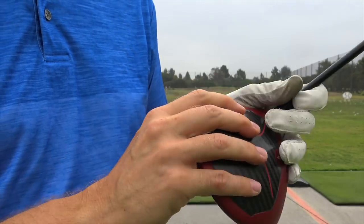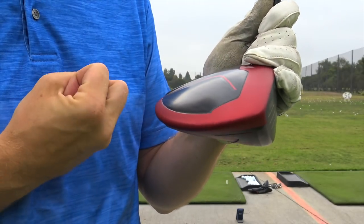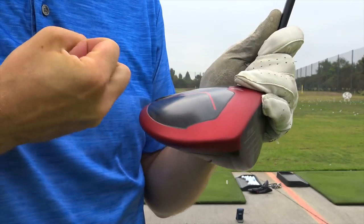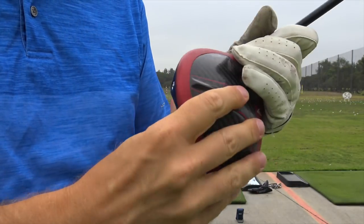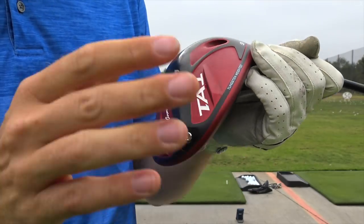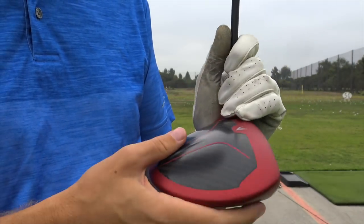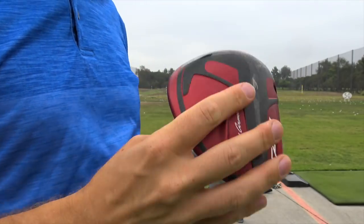Just like a golf ball — if a golf ball was totally smooth and it was trying to fly through the air, it would have all this drag and actually slow it down, creating a pocket back here that would be dragging and pulling it back like a water skier almost. So they have all these bumps to make it cut through the air a little bit better, and that's one of the big trends in golf club design now.